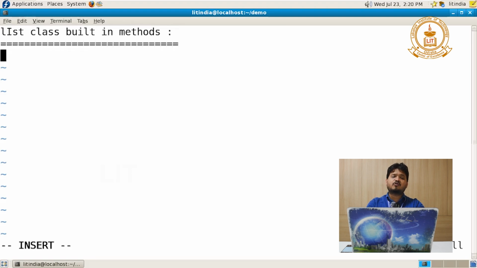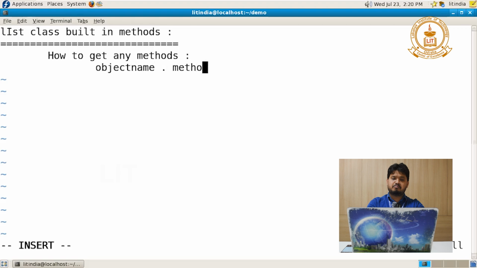So first, how to get any method? If you want to get any method, you must create the object: object name dot method name.